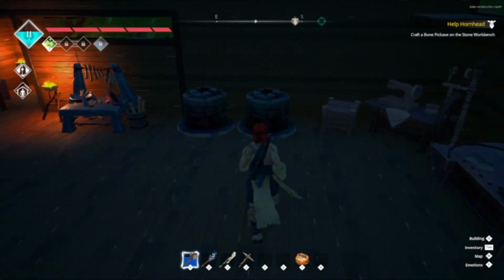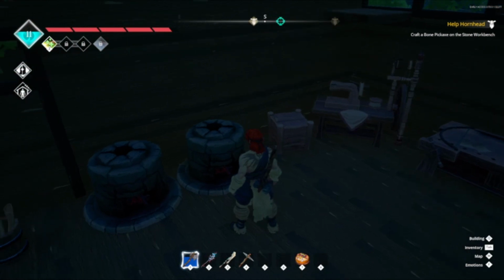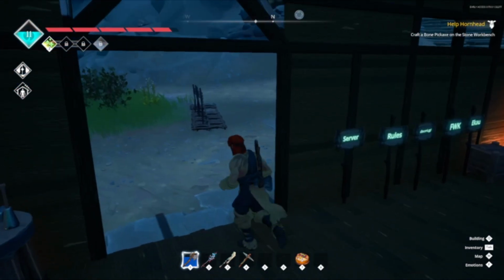Oh, that stove went out. The other thing I noticed about the stove this time around is it doesn't drop coal. And I'm assuming you're getting it in another way. I haven't done the new content yet. I'm just plugging at it here, trying to manage the server so that we had a nice welcome center, that people felt like they were welcome.